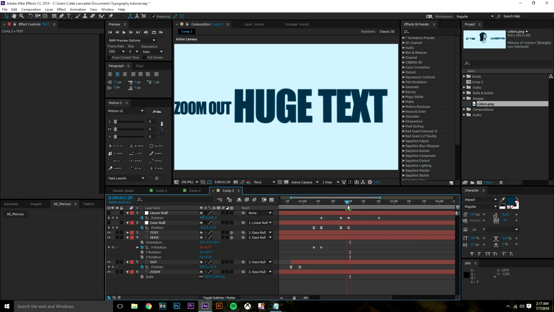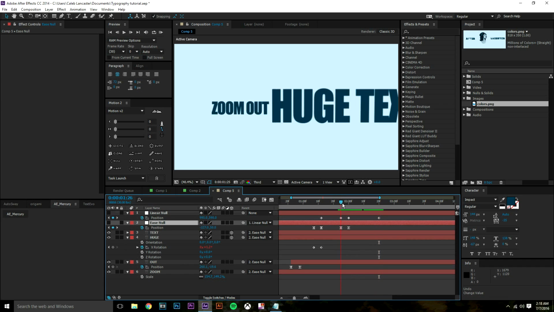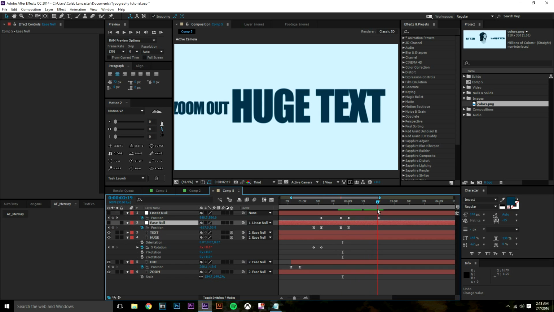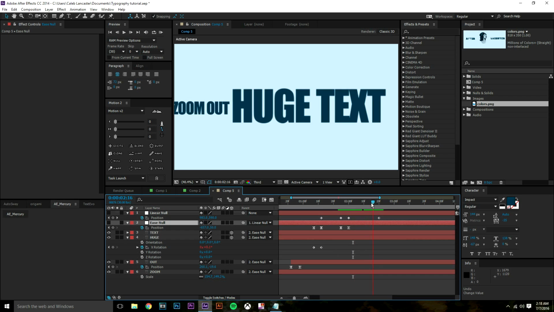And the cool thing, this is exactly why I do this on the linear null. If I were to animate this extra little after slide, so it looks like there's velocity to the movement of the screen, and if I were to do it on this null, I would have to go through and change everything in order to make sure that it's still consistent. It would be a lot more of a hassle. So if you just do it on 2 different null objects, it just makes life so much easier, man. So I suggest this a lot.